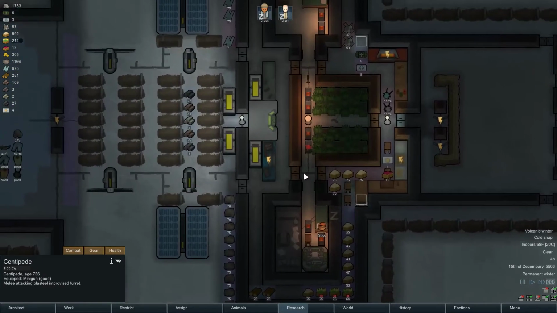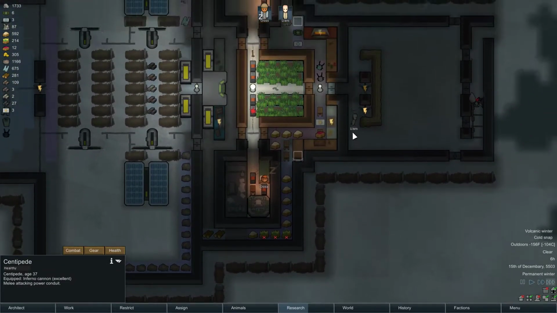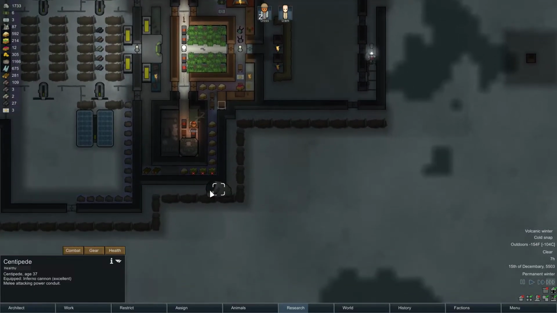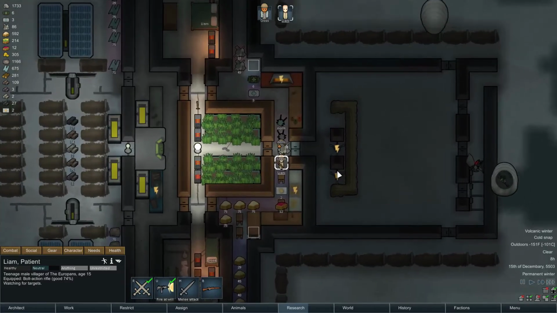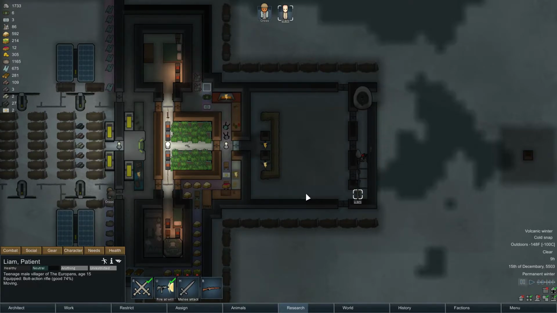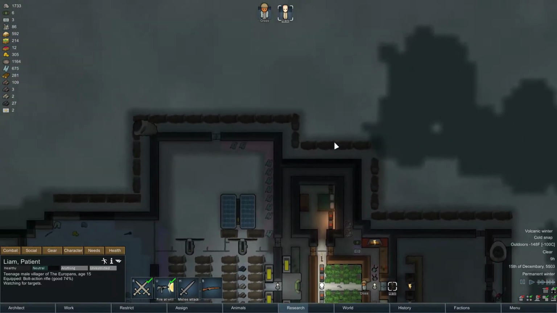Alright, so one of these centipedes is going straight for the turret, which is good. Another one's going for a limestone wall, so I'm not exactly sure where it's headed. Over here somewhere. Not going to be able to finish that task. Alright, I gave you a target briefly. Oh, it's coming. Where'd the other one go?